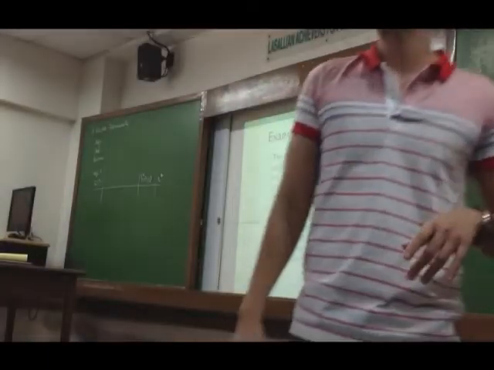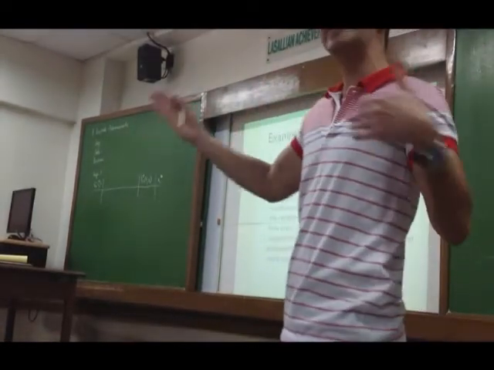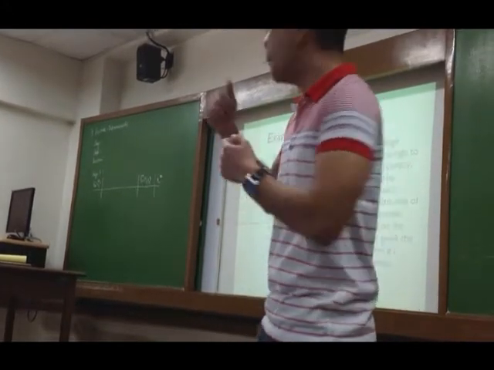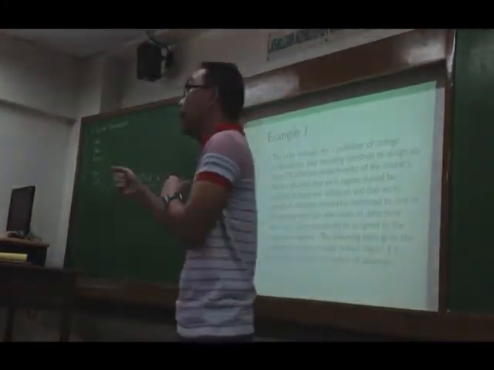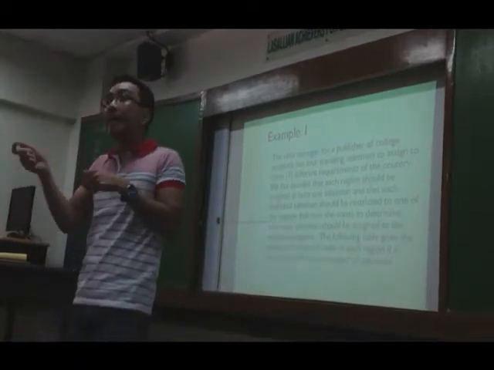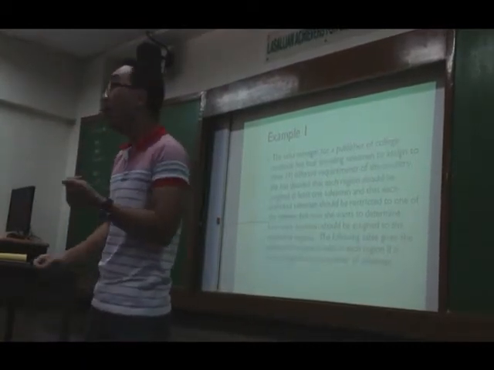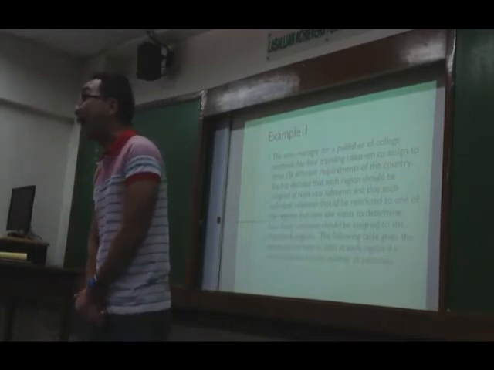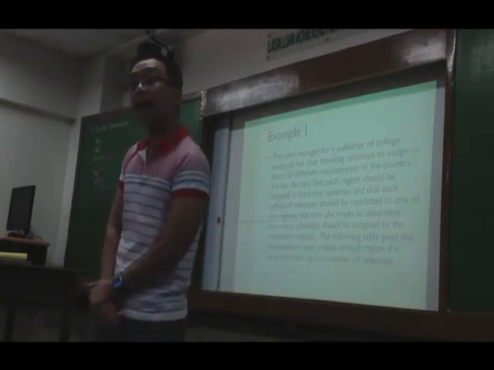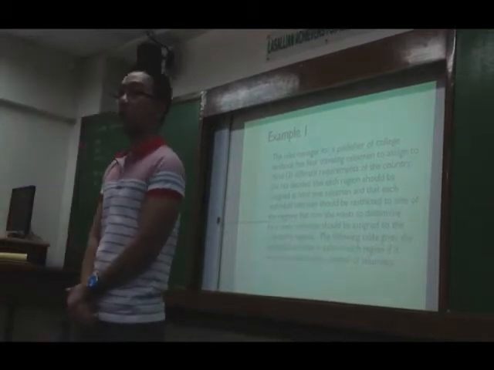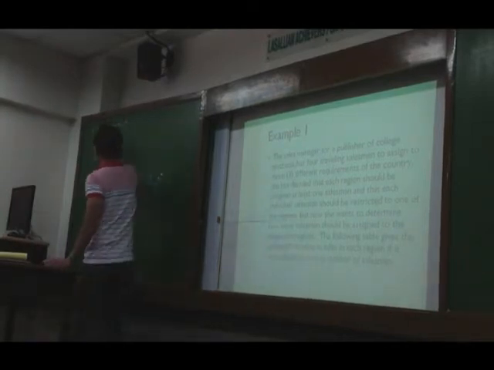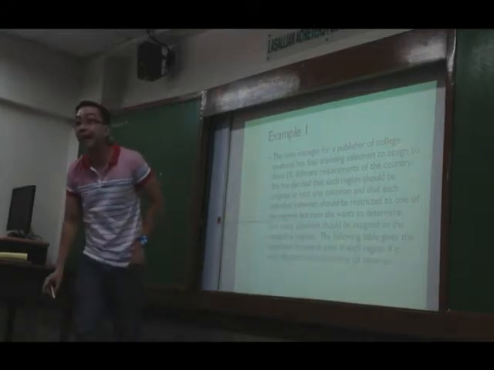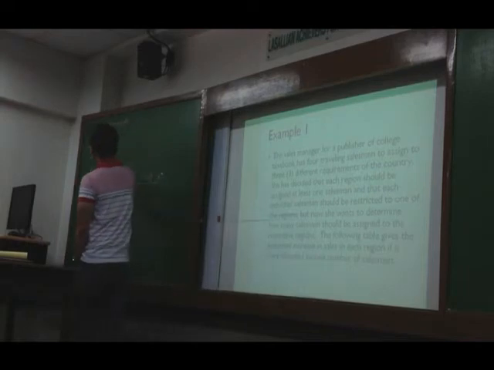Alright? Region i. So ngayon, how do we now divide the problem into sub-problems? Okay? So normally, ang stage natin would correspond to one of the subscripts in our decision variable. So in this case, we only have one subscript. Tama? And that is i. And that is the region. So therefore, ang ating stage would be regions. Okay? So every region, you are to make a decision. And that decision is what? Ilang salesmen ang i-allocate. So, number of salesmen to allocate.